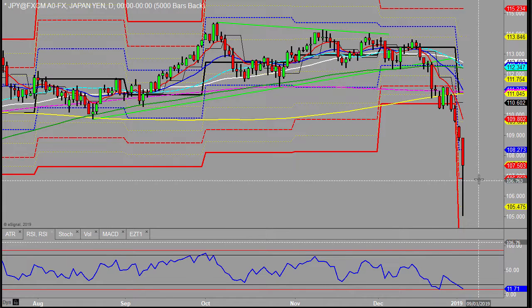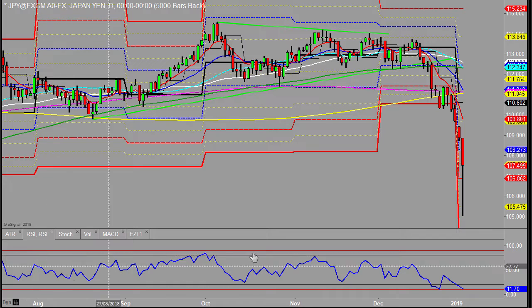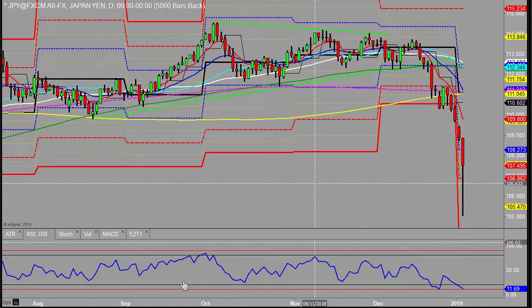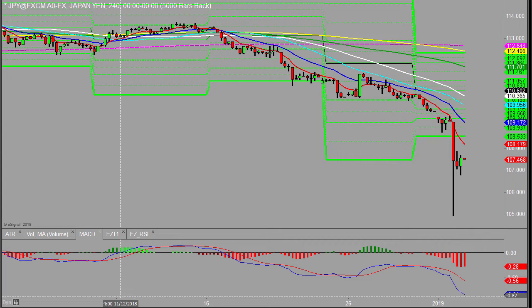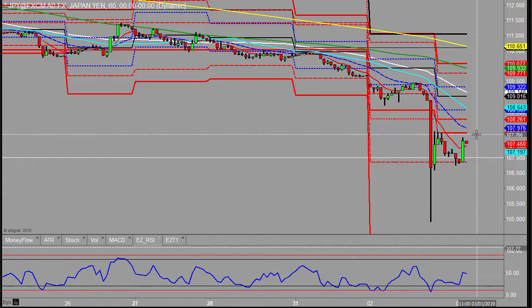Dollar yen. Well, the yen saw the biggest gain out of that move last night. In fact, it really pushed this daily down even further. You see the spike down on this 4 hourly chart. It was working its way down anyway, but all of a sudden, bang! It ripped down there. It's recovered part of that now.